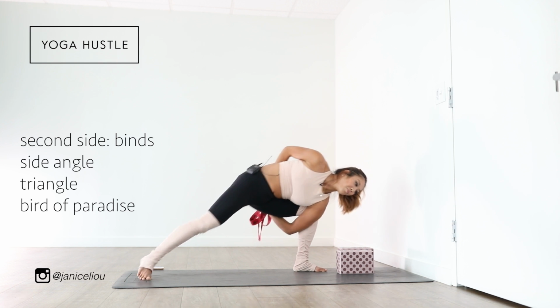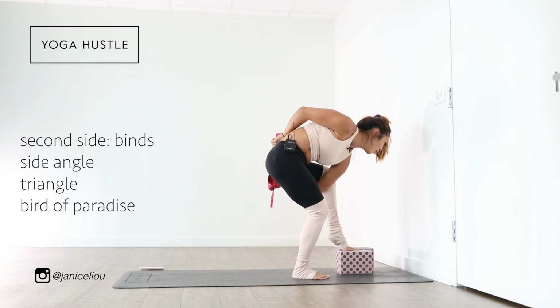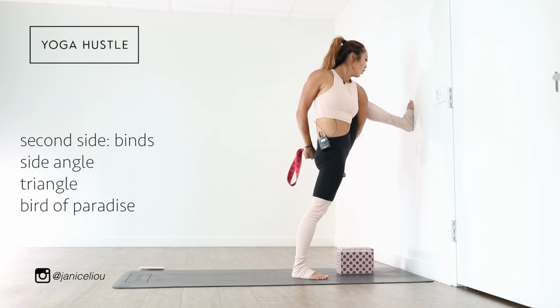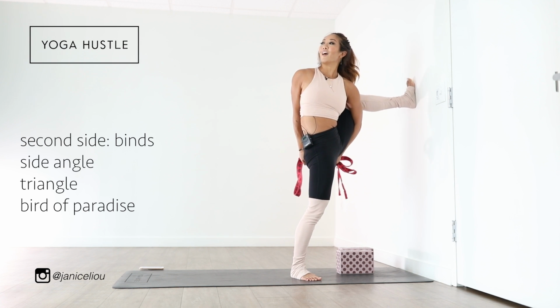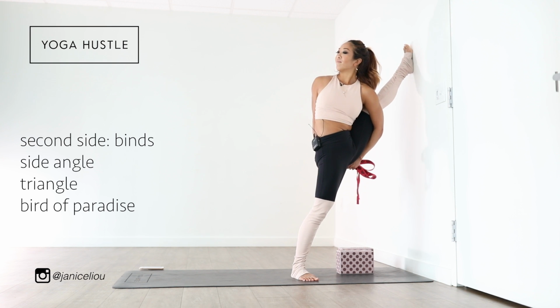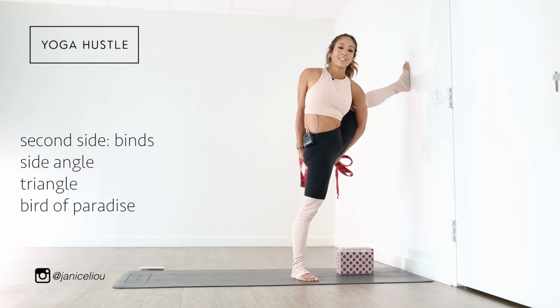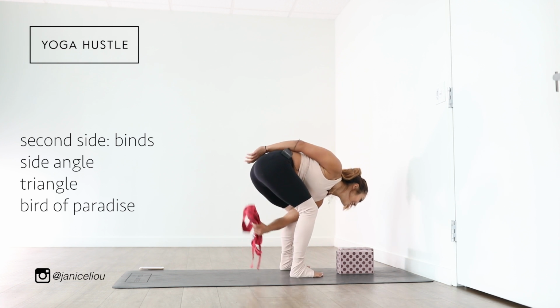And slowly tiptoe the right foot forward. Left foot can step on the block. Pause. Then take it to the wall. Open your chest. From there, you might start to wiggle the foot up, kicking it up to a comfortable degree. Bend the knee, turn back down, push off the wall, and release.